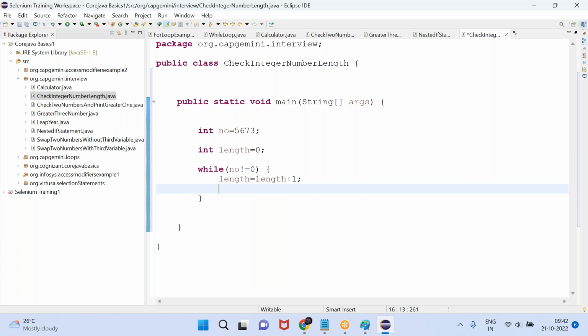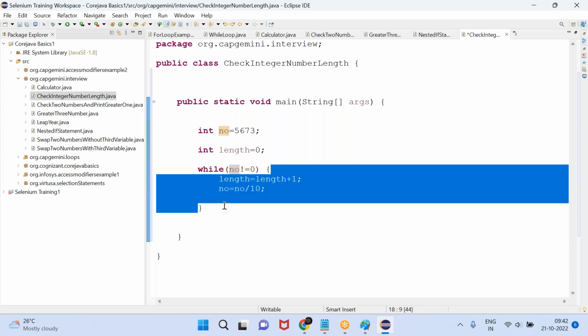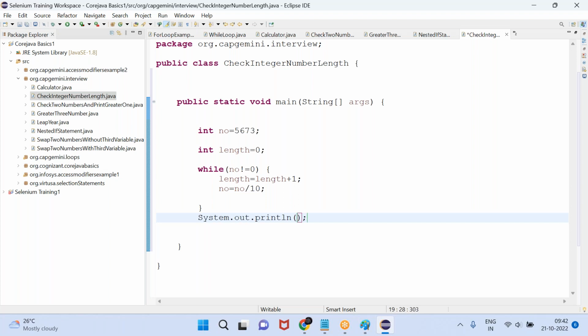Then what we are doing: number equal to number divided by 10. Then finally we are going to get the length.